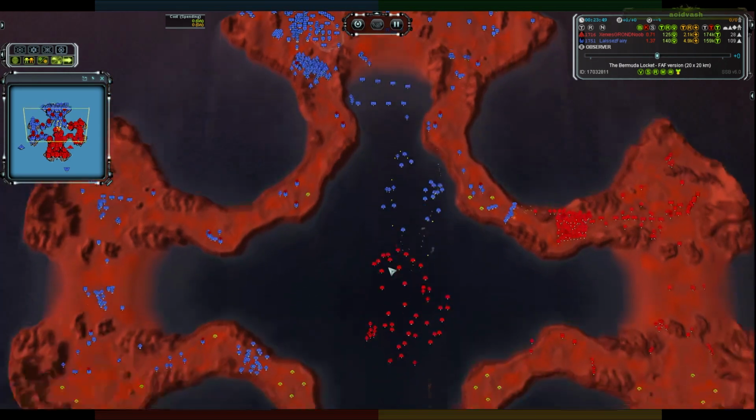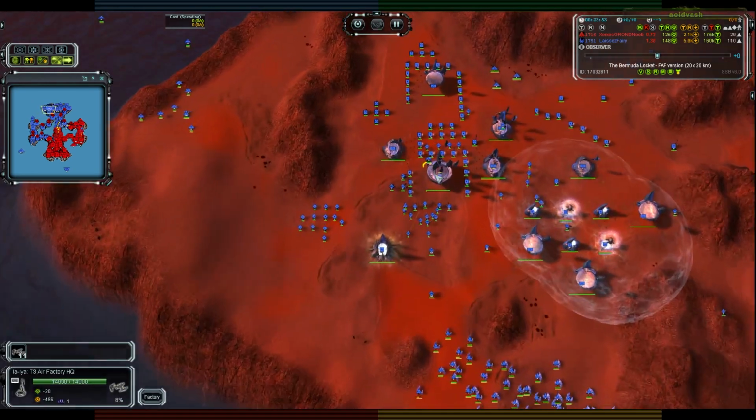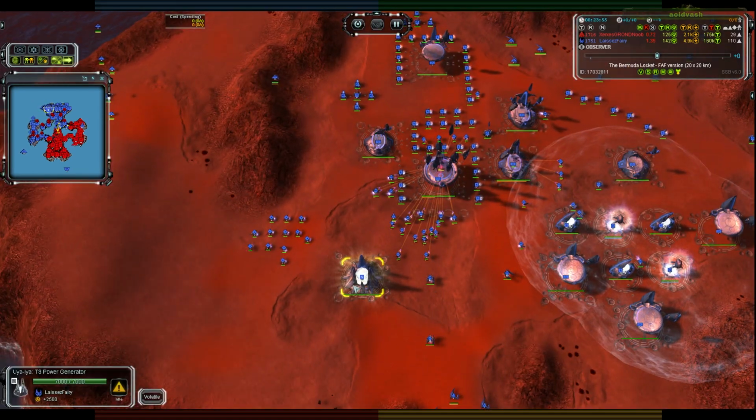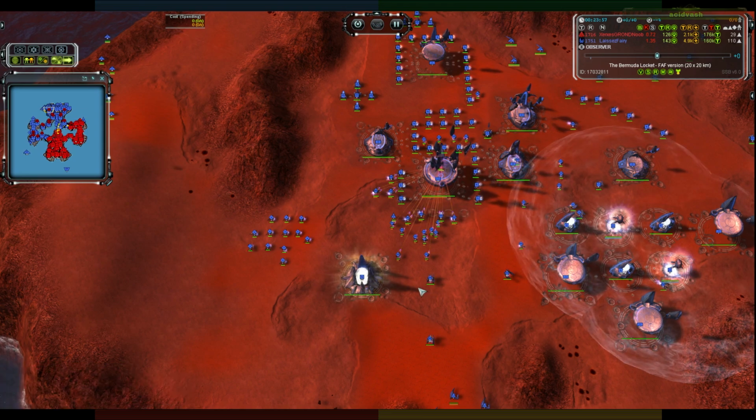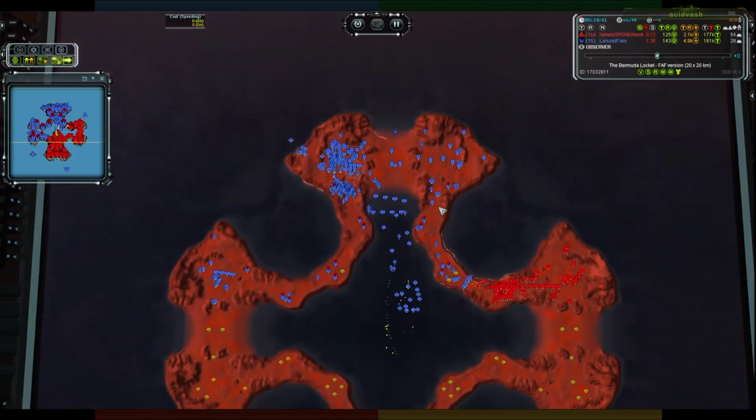Right. Torpedo bombers. Here we go. That's a great answer to Navy you can't see. And hello, actually, that's T3. We have a T3 Pigeon, some T3 engineers out, so Laissez-faire has actually made the transition to T3 air.